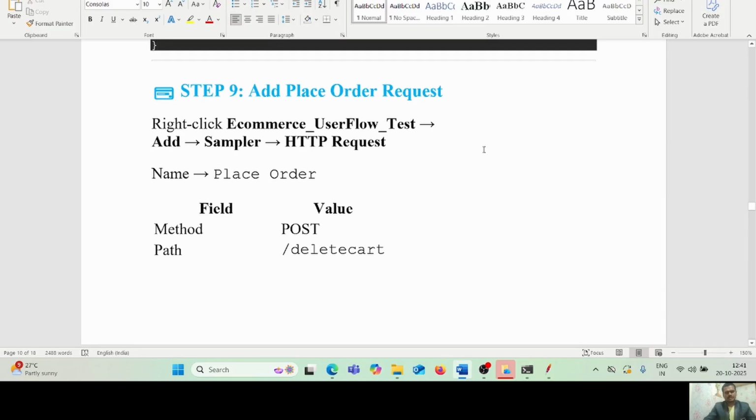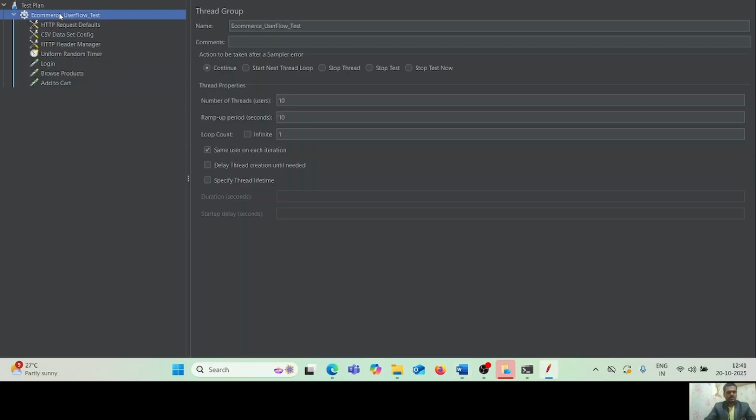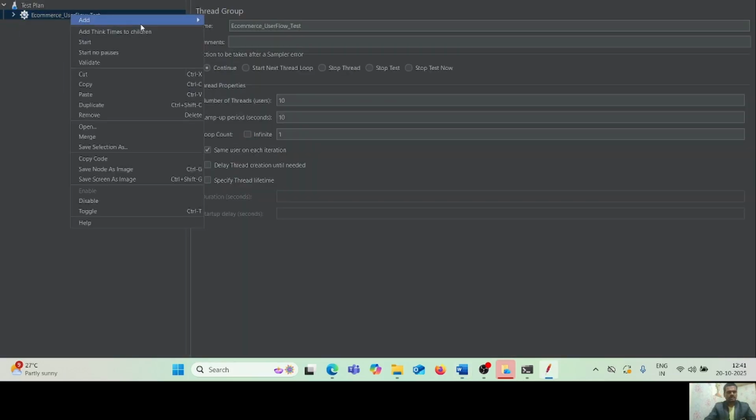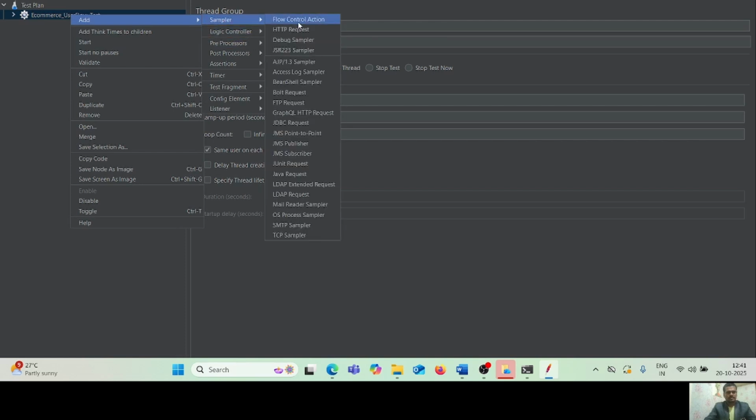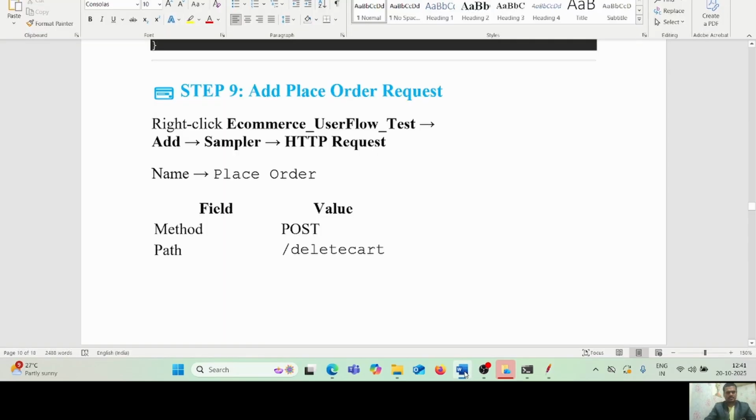Next, add the place order request. One more sampler we will create, that is Add, Sampler, HTTP Request, and this one will be given the name place order.